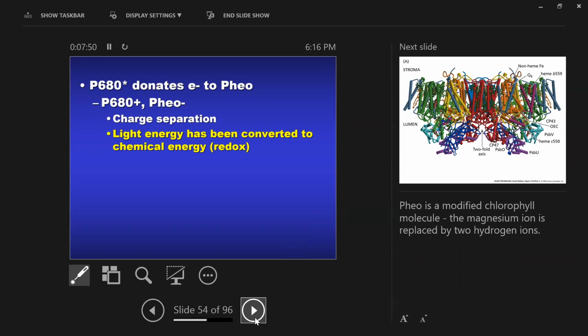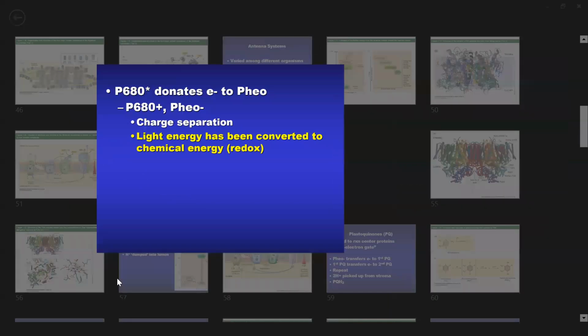And remember, if it's an essay question, you can abbreviate all of this. You don't have to type it all out. That electron getting transferred from the chlorophyll in the reaction center to pheophytin is where they can point and say, that's where light energy got converted to chemical energy, because you actually had a passing of an electron from one molecule to the next. So that's how you think about it kicking off.